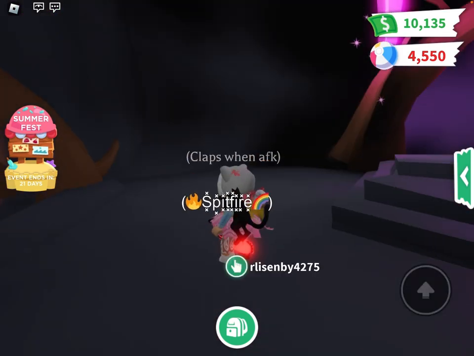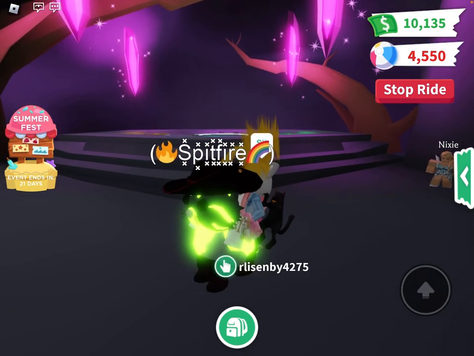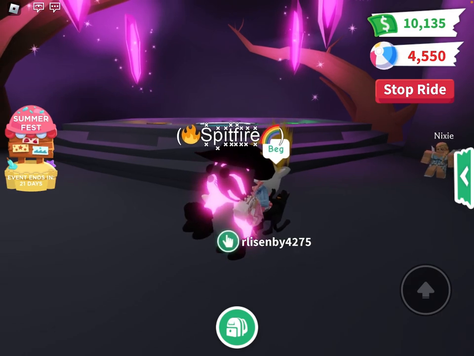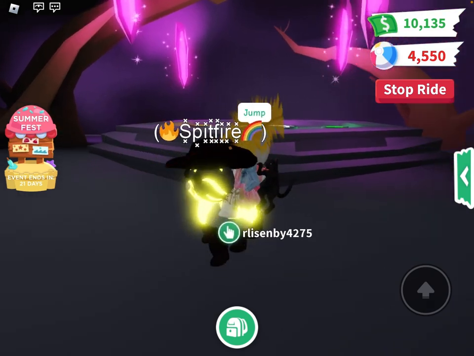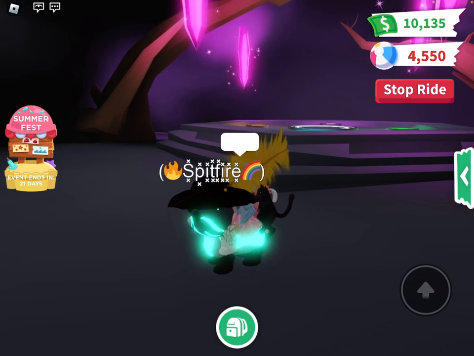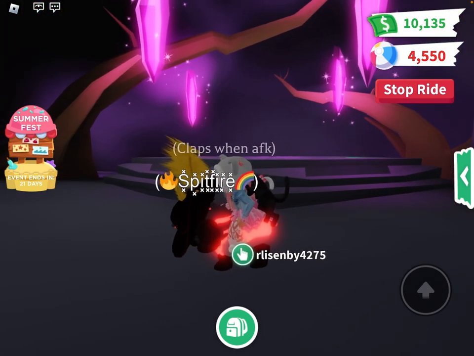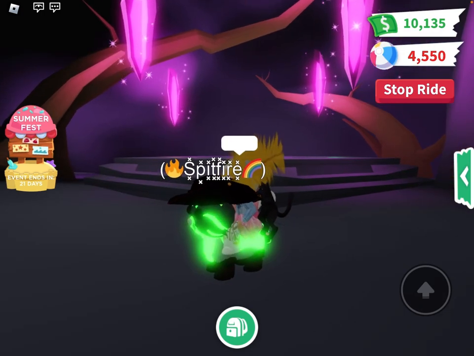Okay, now if you want to know about Persian cats, I'm going to show you their tricks. So here's Sit. Joyful. Beg. Jump. Come on, stop jumping. Ooh, okay. And here's trick one. Okay, there's trick two.